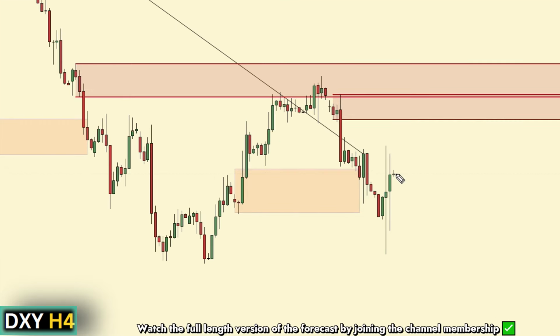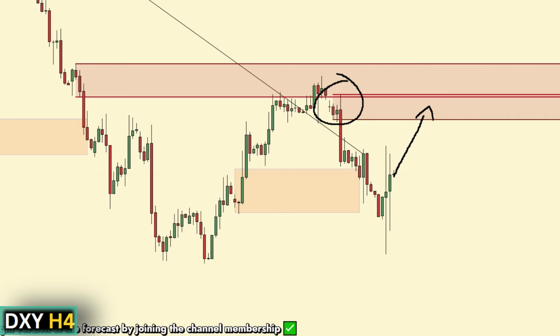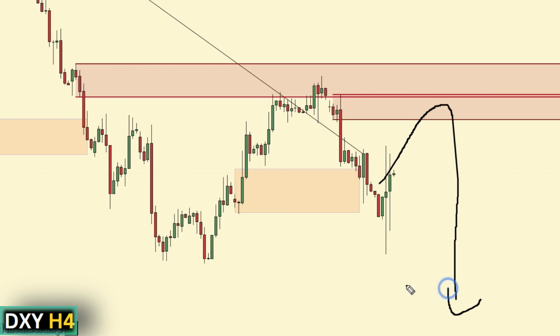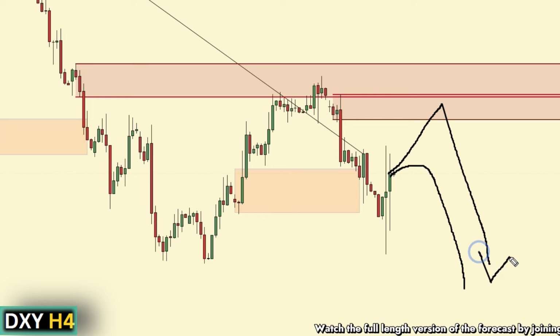What we could see take place first is maybe a rally up to this 4-hour base drop supply at 101.59 first, and then a fall to break the low here to continue that 4-hour downtrend. So that is a possible move. Overall, I am expecting the dollar to roll over, but the big question is, will it just roll over from here, or we push up to supply and then drop down first?